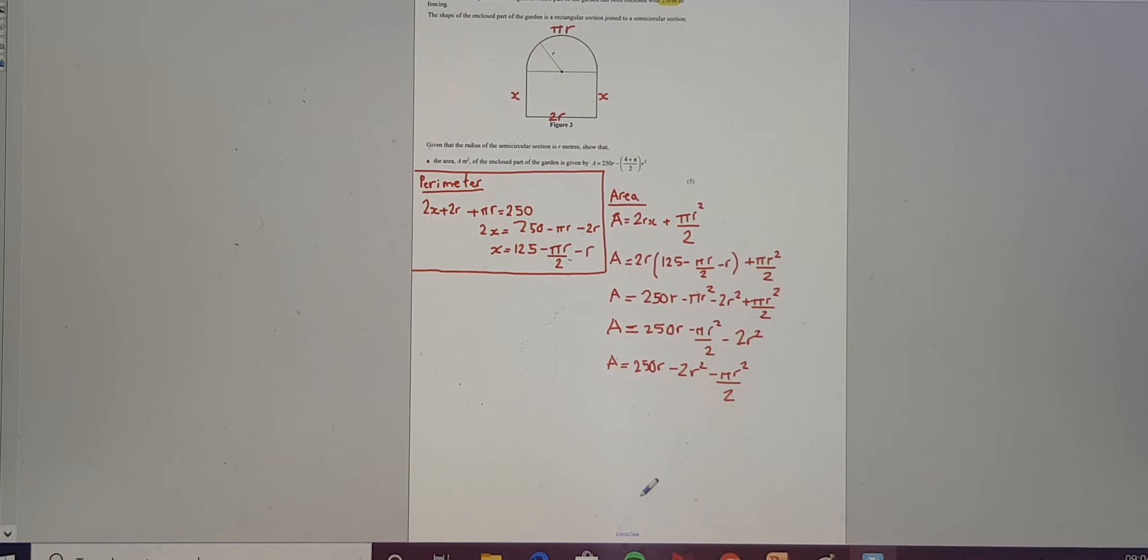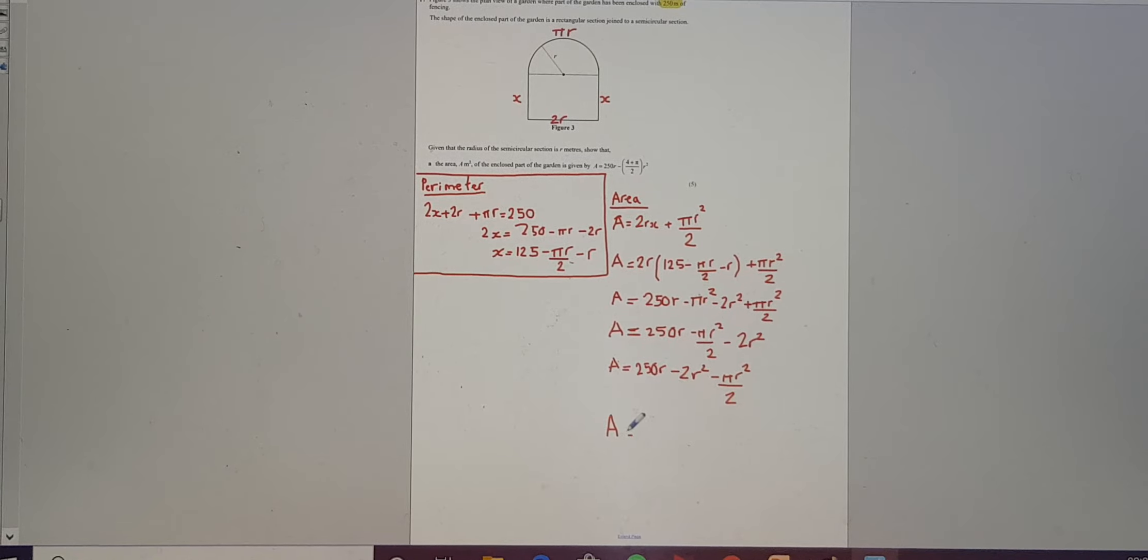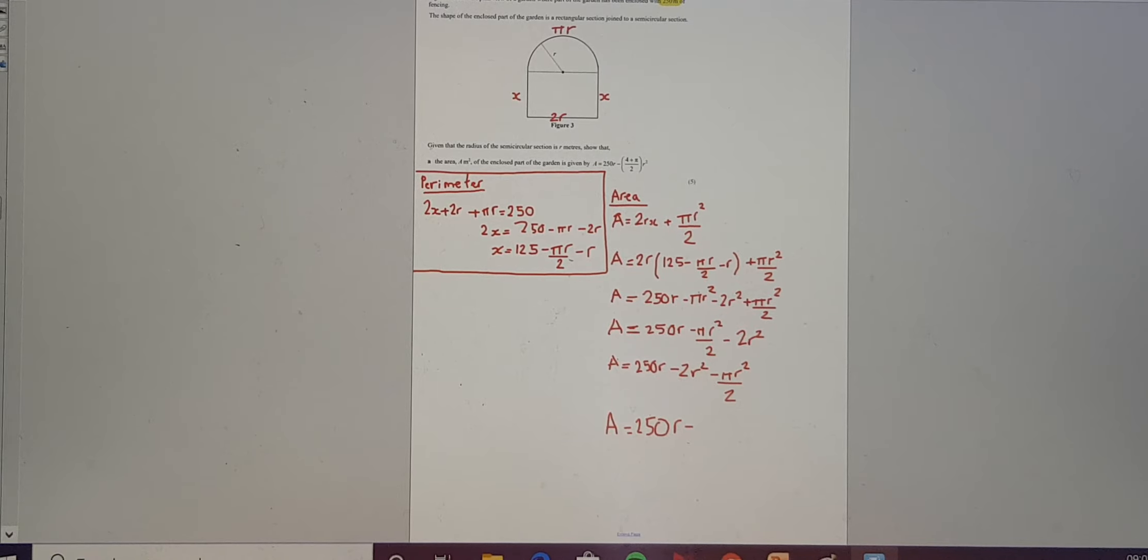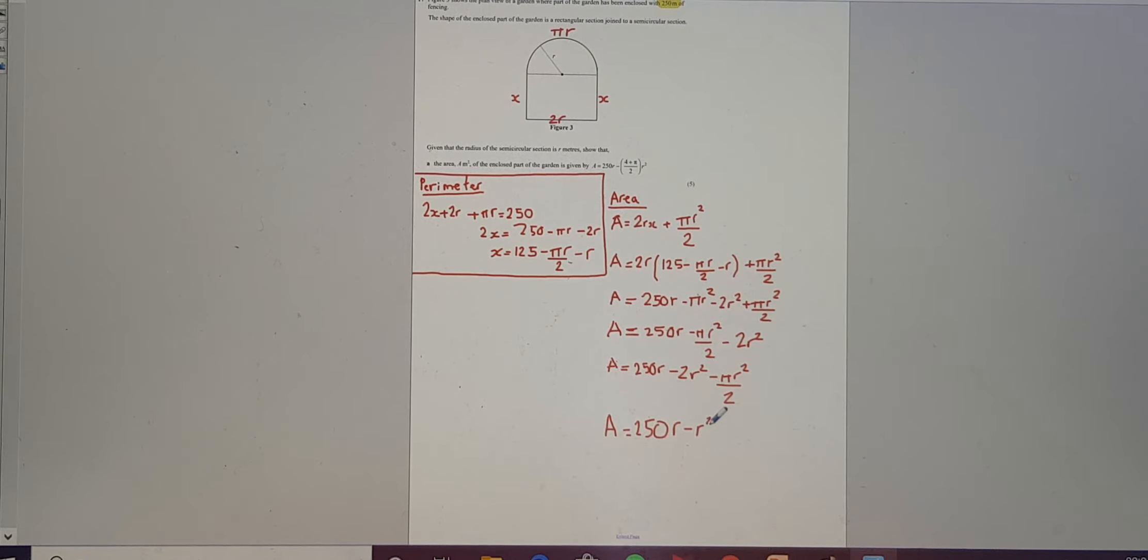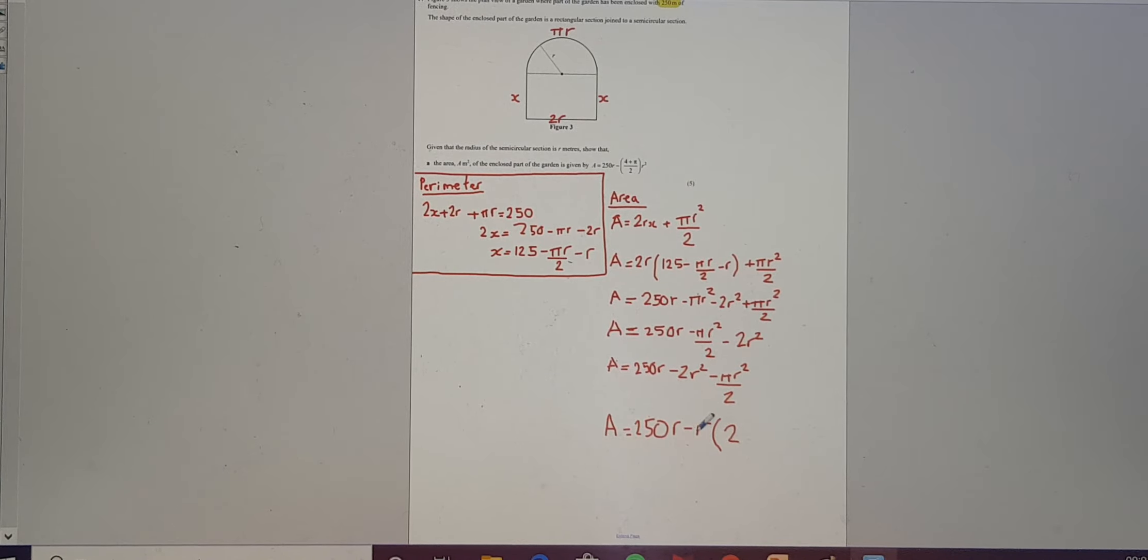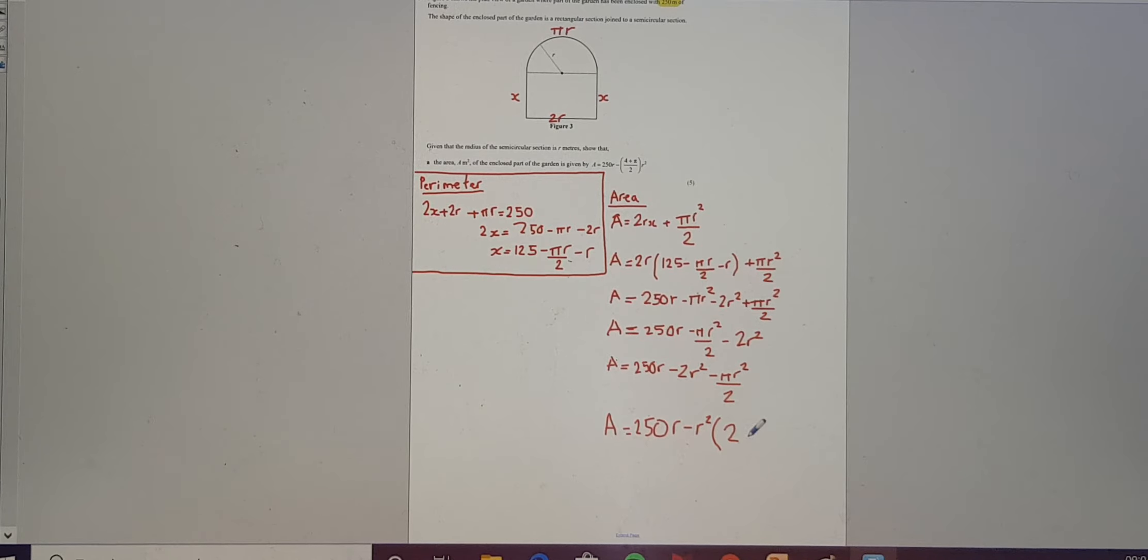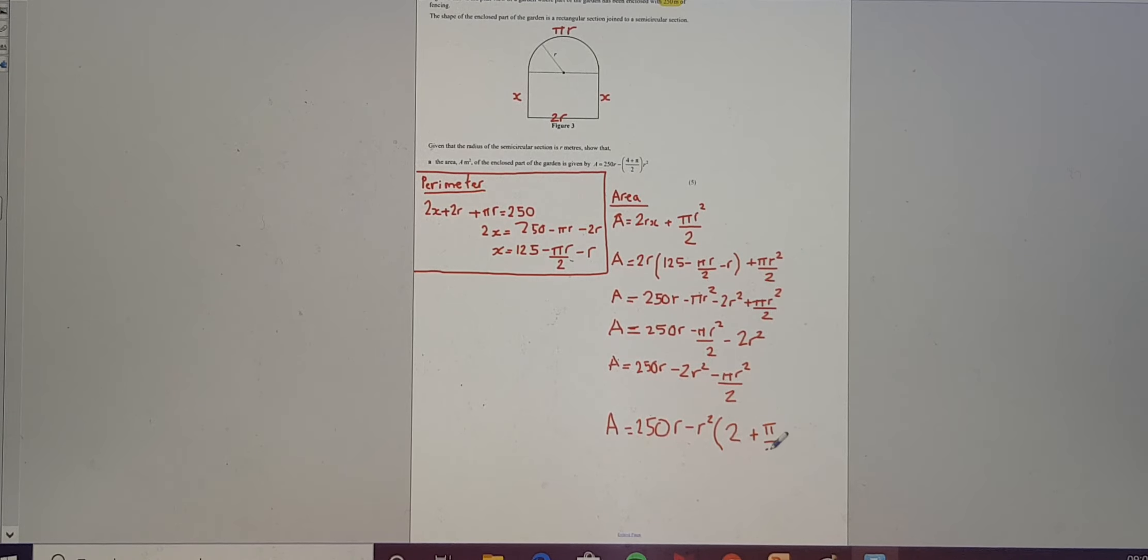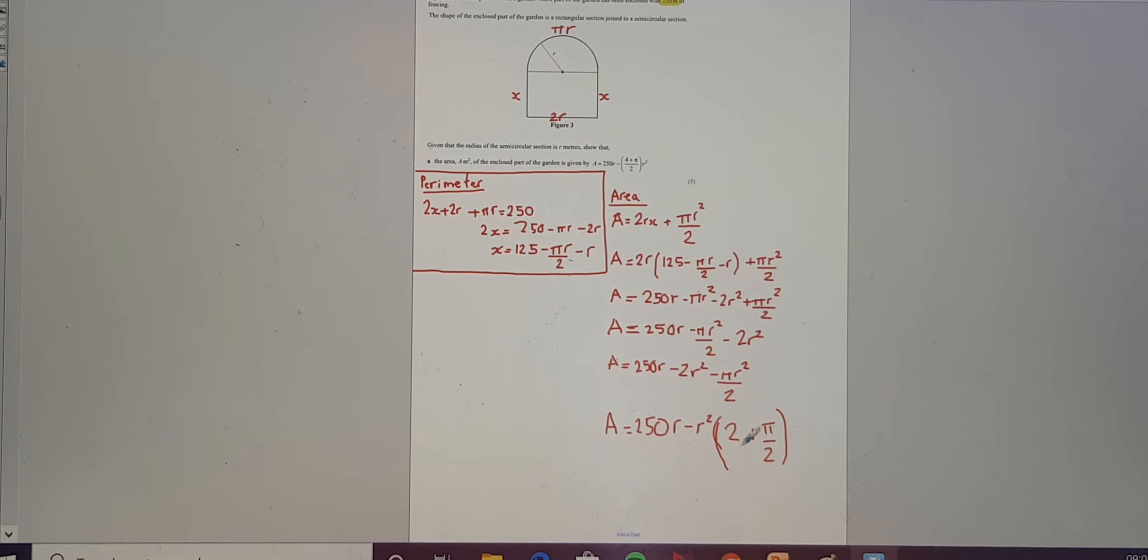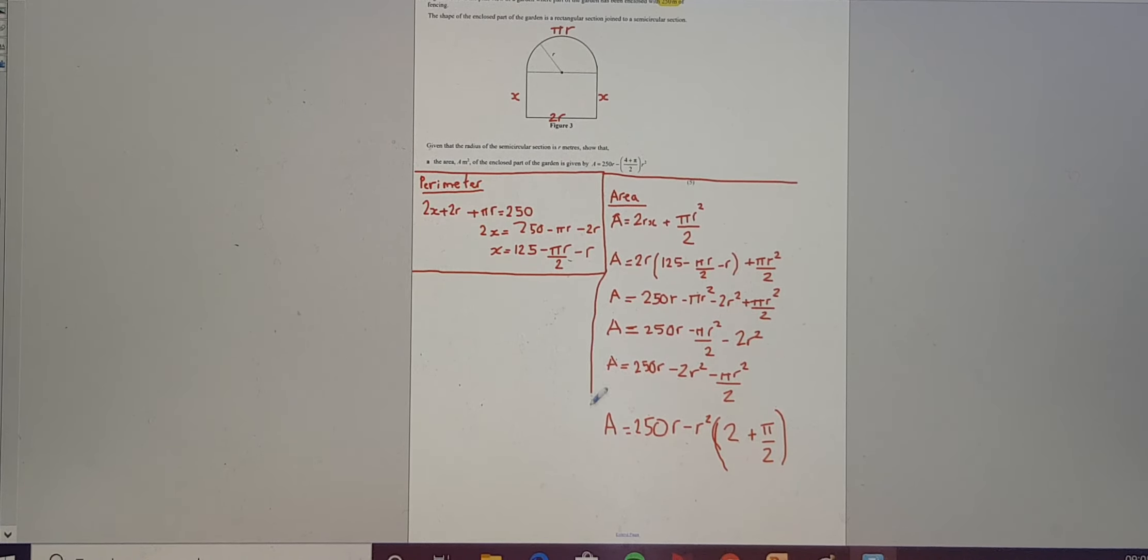Well, let's look at this carefully. So a equals 250r. That's looking good because that's what was in my question that I'm trying to get to. Minus r squared is common to both of these. I'm just going to put this at the beginning, the r squared, same thing. So let's take the r squared out. So factorize and take the r squared outside the bracket. And inside my bracket I'll have minus r squared times positive 2. It's going to give me minus 2r squared. And minus r squared times positive pi over 2 is going to give me this here. And this is a little bit confusing so let me just clarify over here actually.